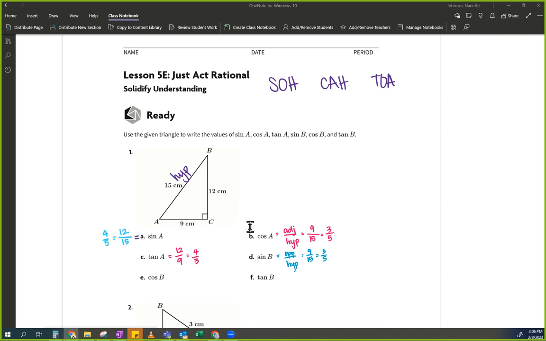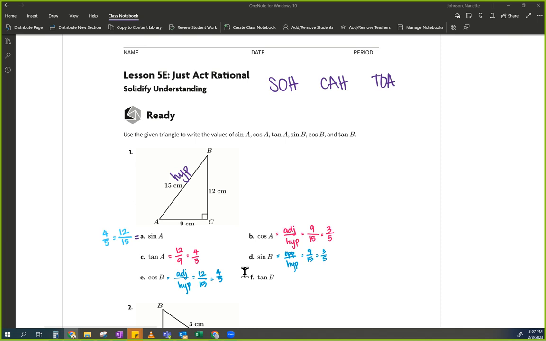Okay, so then cosine of B, I'm going to write again. Cosine of B is equal to, let me see, adjacent over hypotenuse. You want me to find the adjacent for B, so that's 12. So that's 12 over 15, which is the same as 4/5. Oh, Miss Johnson, look. The cosine of B is equal to the sine of A. Miss Johnson, it happened again. Right? Oh, I wonder if these two are going to be equal. Tangent and tangent. I wonder if those two are equal.